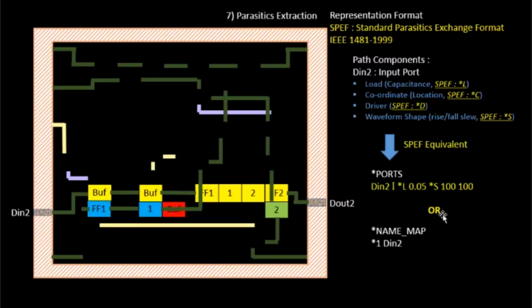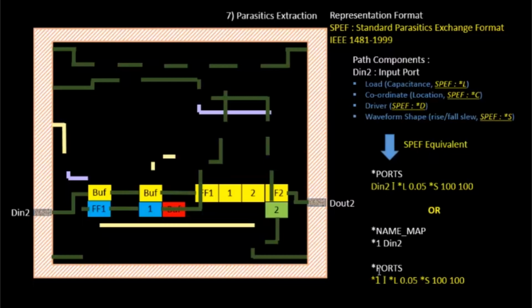Okay, so now in this case we have just used the attribute *NAME_MAP, and D into is being mapped to *1. Now you use the *PORTS section, and instead of D into, replace D into by *1.